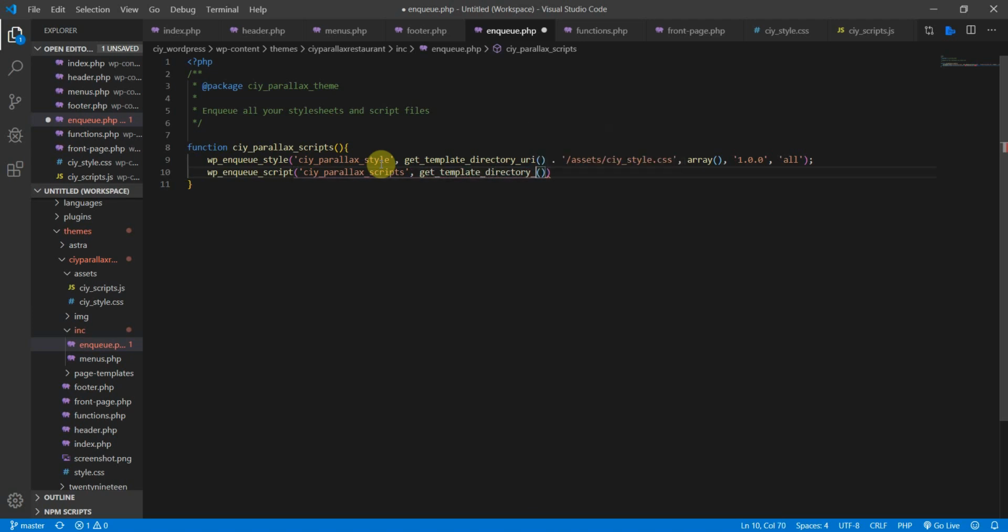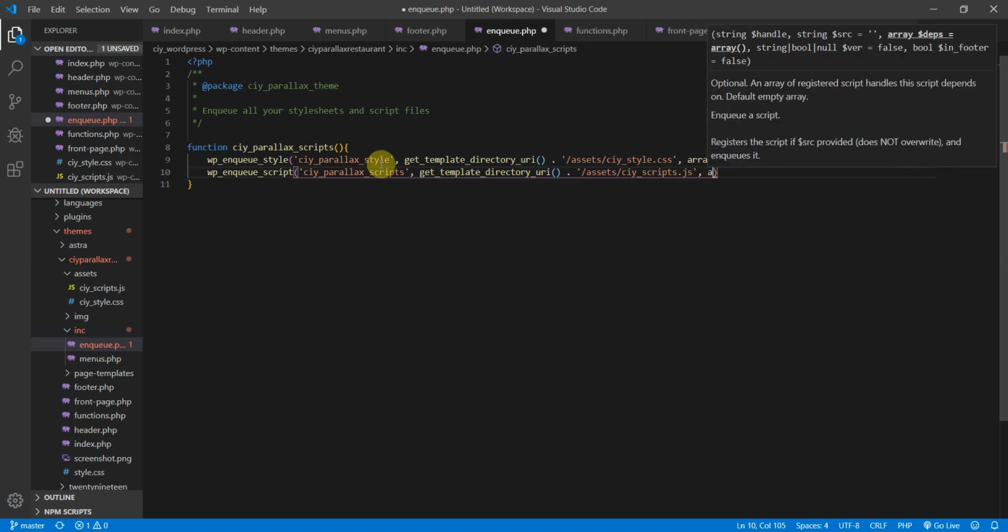URI. And then where to find it. Again, in a root folder, assets folder, and then find a file called CIY_scripts.js. And then same here, any dependencies like jQuery or anything, but we don't.